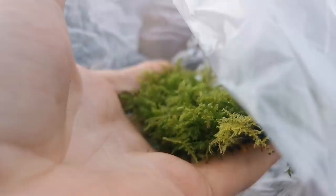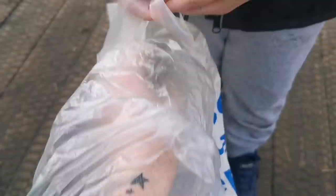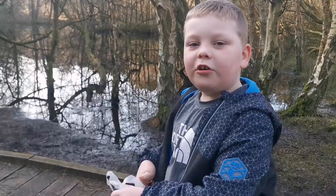You drop it inside a little plastic bag just to help keep the moisture in there, and you drop it inside your carrier bag. You're going to carry that from now on, Jacob? Sure. Okay, thank you. And then later when we get back to the studio, I'll show you how to actually plant it to grow it.